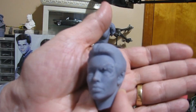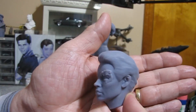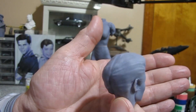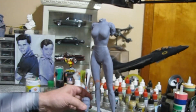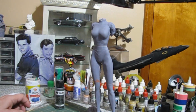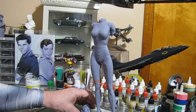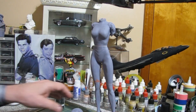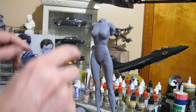And here is her face, which is just a perfect likeness of Jeri Ryan — just a wonderful, wonderful piece here. I do have to get on the internet and figure out how to paint blonde hair. I know you don't use yellow, but I still need to look it up to see what's the best way to do blonde hair. I think you use an assortment of browns and lighten them up, but we'll get into that — that's still down the road.